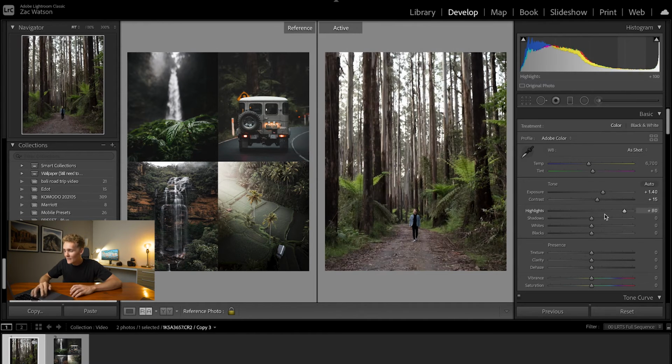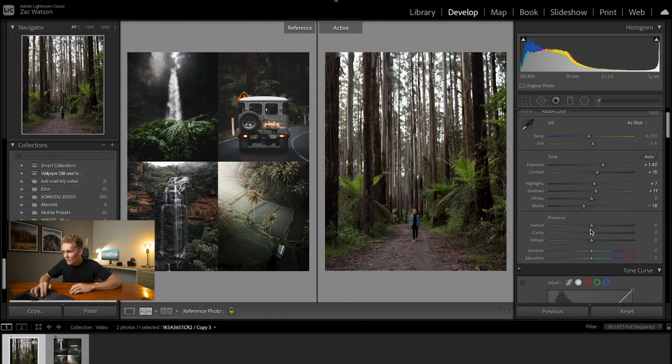Anyway, we're just going to basically now come down in all the settings and move all the sliders to the right and to the left and just push and pull and kind of reference them to the ones on the right. So I'm going to probably up the highlights a little bit, increase the shadows a little bit. I'm going to leave the whites where they are, and then I'm definitely going to drop the blacks down a little bit.